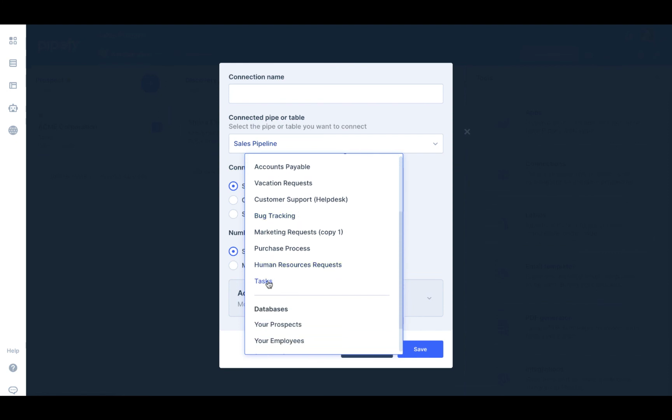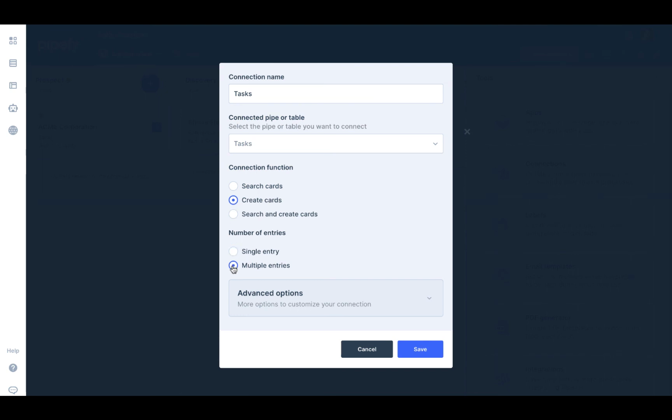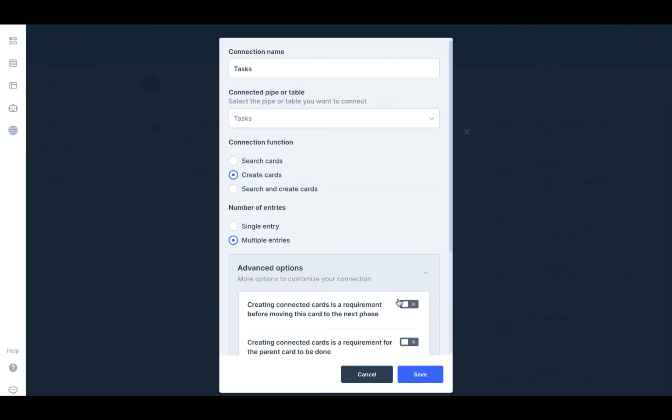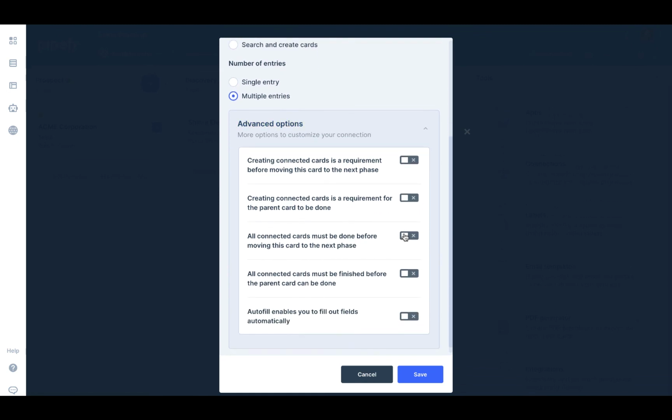So I will select tasks over here. I will name this connection also tasks. I will put the option to create new cards, and I can create as many as I want. As I said, I will enable this option over here that all connected cards must be done in order for me to move this one to the next phase.